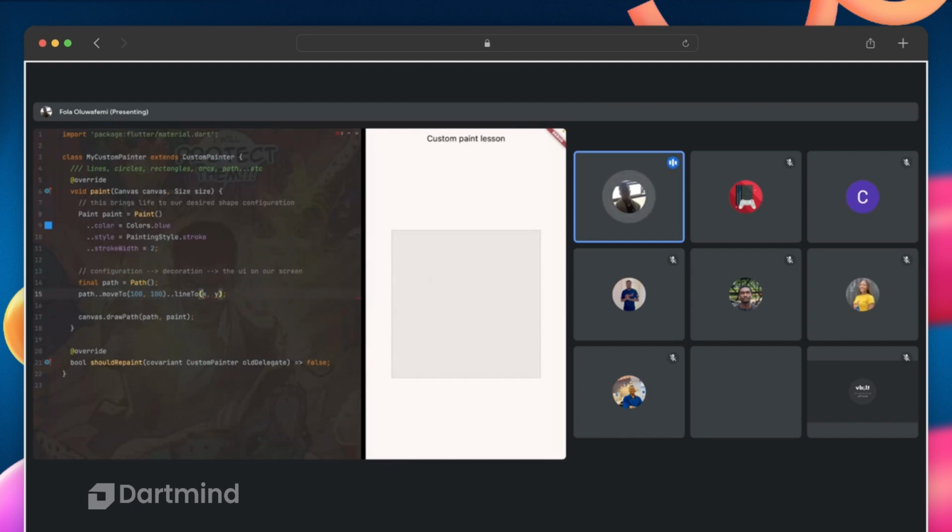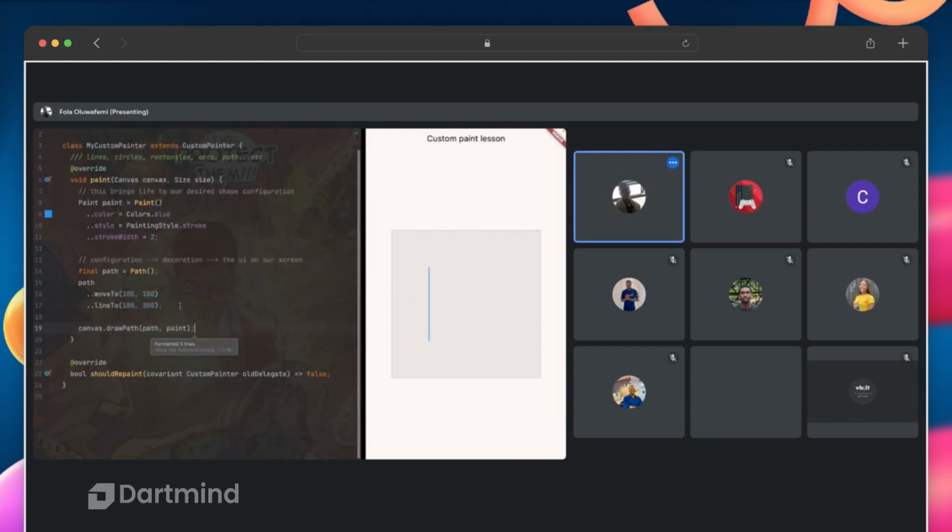And then this line to the x 100 and the y 300. So that's going to be 300 to the bottom. And what do we have? We have exactly what we wanted, line to the bottom. And then we're going to do it again and do our line to the right, which is going to be 300 to the right. So we're making it an equilateral rectangle. That's a square.